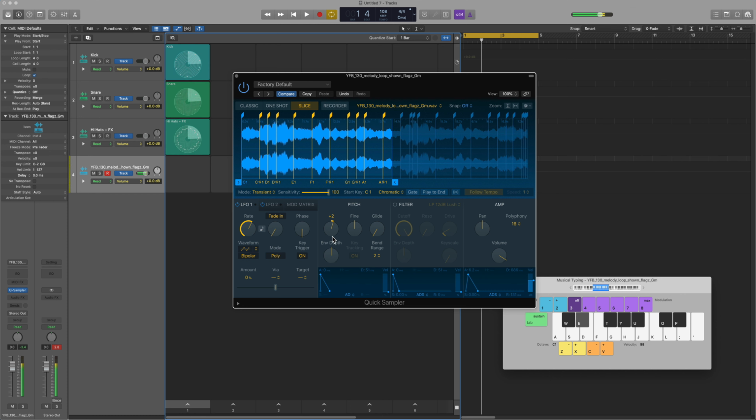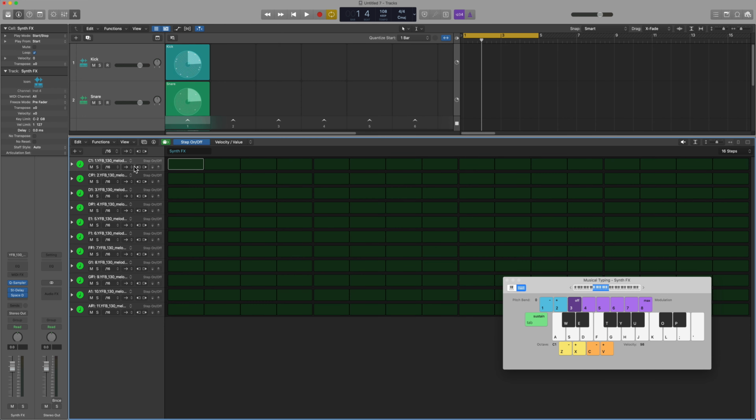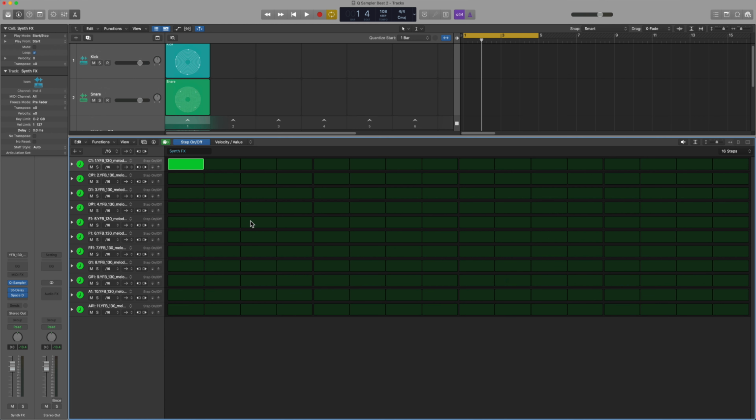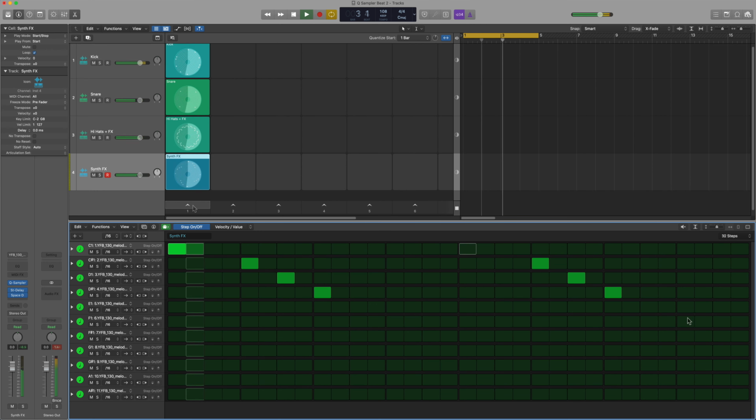And just like before, because this was sliced up in that slicing mode, I can create a pattern cell here, open this up, and each of the slices will be shown here. And I can play back the rest of this scene here, and I can sort of improvise in the step sequencer with this synth effects idea.